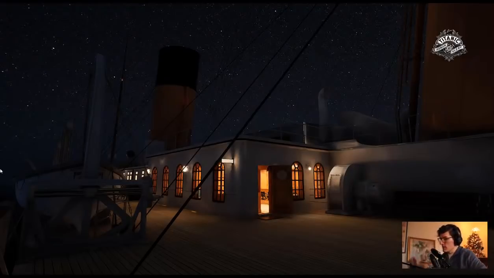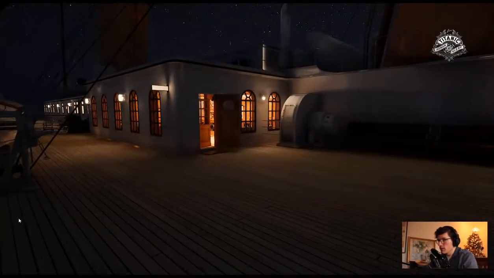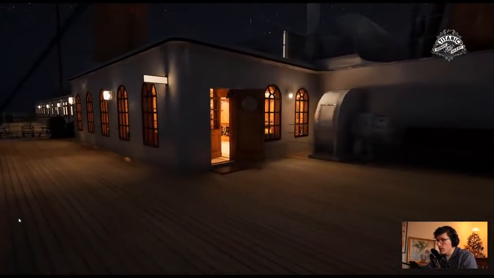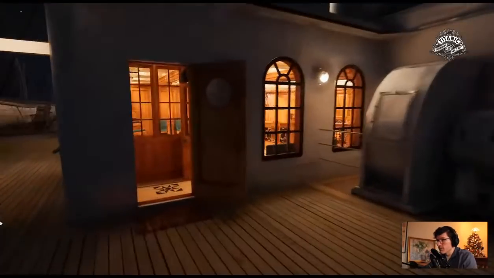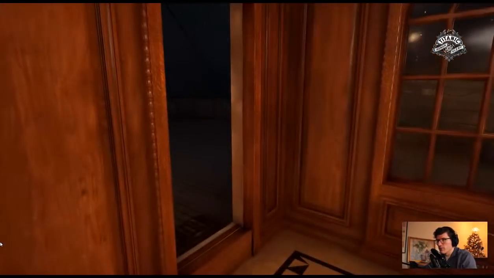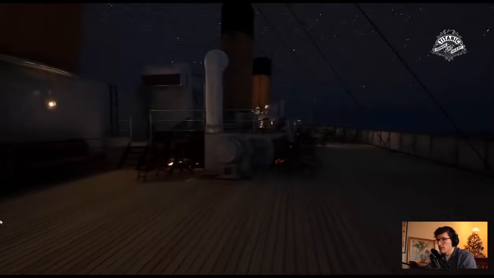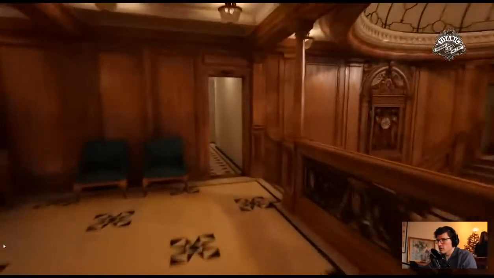And you can see the opposite of it here, where we are outside the grand staircase, and the grand staircase is really well lit, and you can see how bright it is from the outside because we are outside. But when we head inside, the eyes adjust and it sort of dims itself a bit. And now outside is nice and dark, and then you walk outside and it gets a little bit brighter. It's just such a cool feature in the engine.